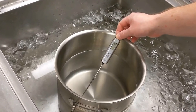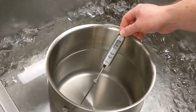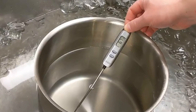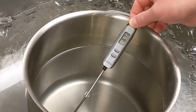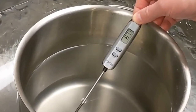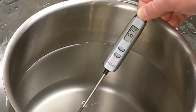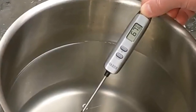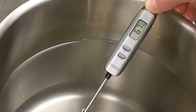Now let's look at the one in the water bath. After 30 minutes, we're at 67 degrees — we are below the 70-degree mark. This can now go into the refrigerator. So if this was a pot of chili, 30 minutes — it may take a little longer if you've got compacted chili in there — but the fact is, in well under the two hours permitted, we can get it down to about 70 or below and get it in the refrigerator to get it properly chilled.